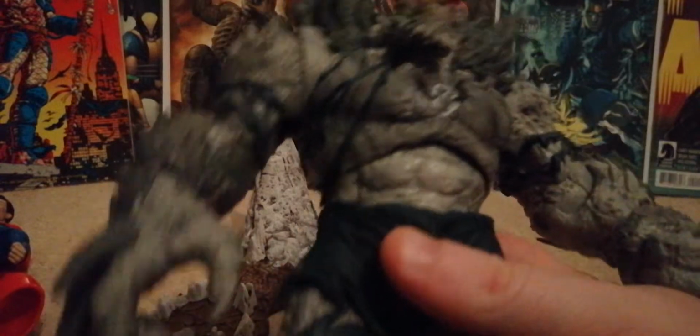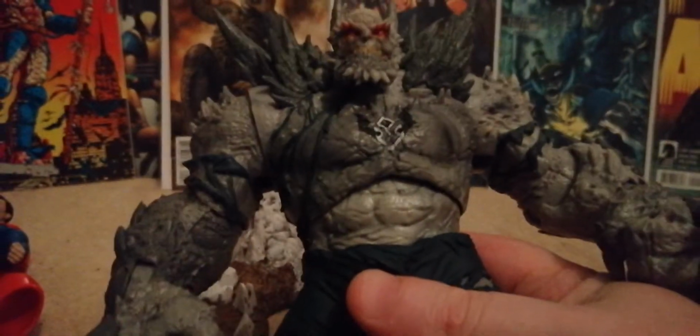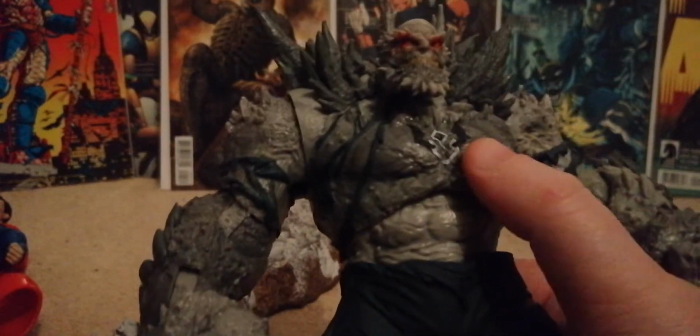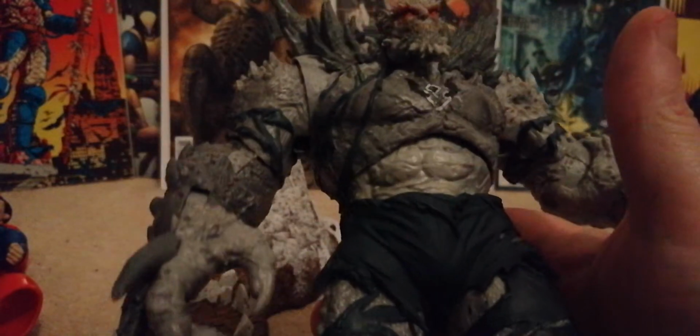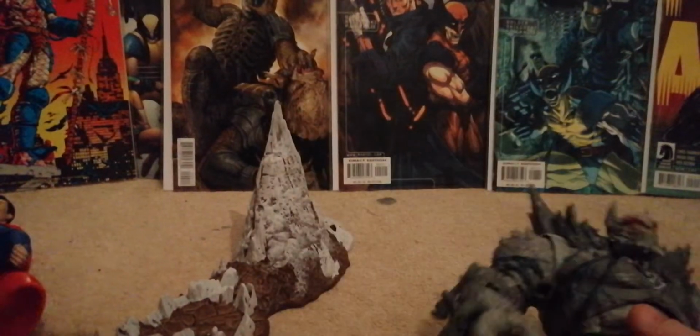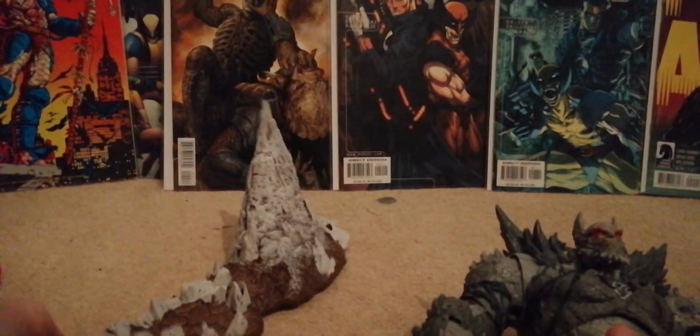Remember, as I said, try and get the lighter one if you can and you haven't got a Devastator. Again, pick this one up, but it depends on the preference, really. If you have this guy already on its own, you'll see just what I mean. There is a lighter version of it out there, so it's wherever you want, really. I like the darker version because he is like the evil version. But for the price of just this guy alone, you can pick up a Superman and get a cool diorama for just an extra $2.